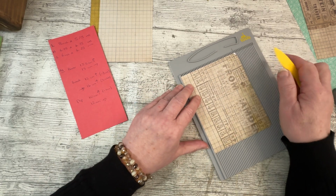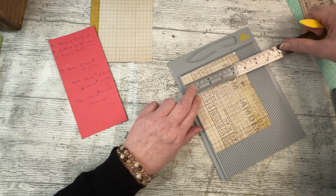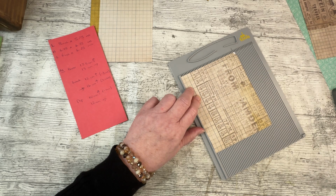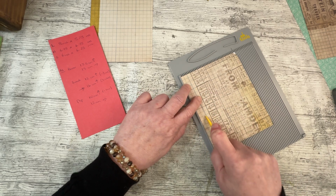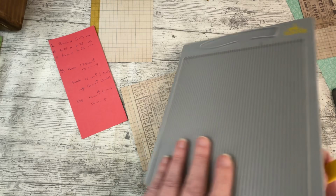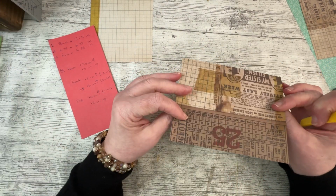So I folded that over 1 centimetre, it says, and this one is in inches. So I can't remember what notch I did. It's 3 again. I think I'm going to go on the 4th notch. 1, 2, 3. Yeah, I'll go on the 4th notch. I left it a little bit longer anyway. Okay, lovely. I think that's the most complicated bit. So if you can cope with that, you can do it, no problem.